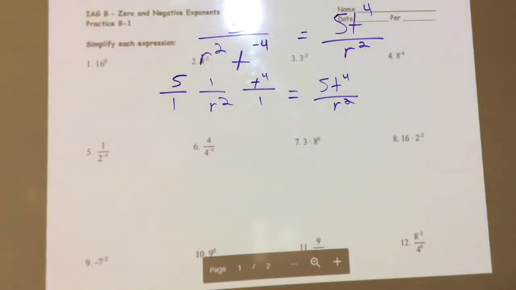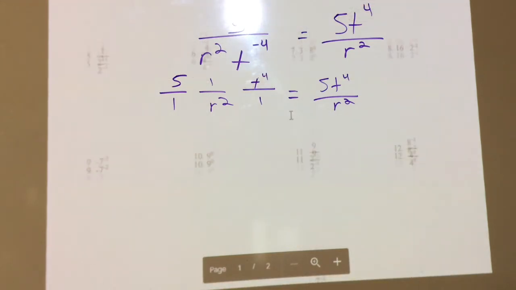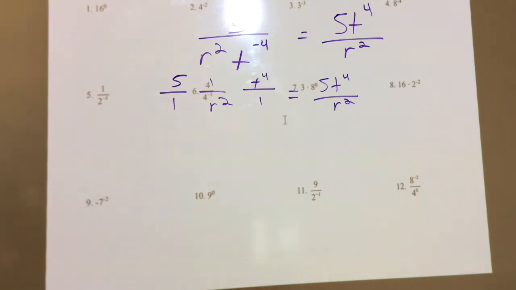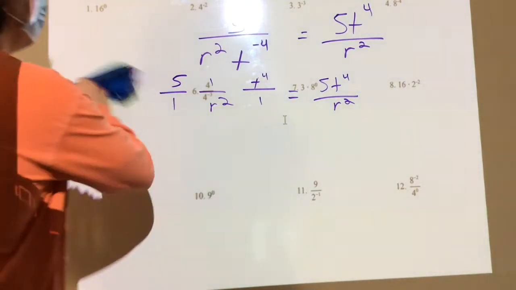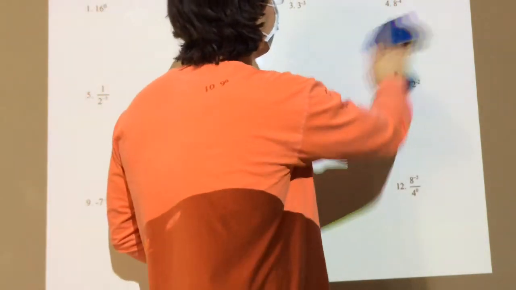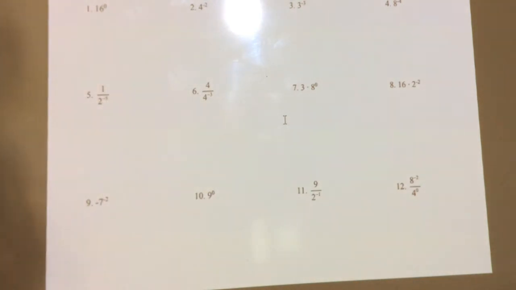Do we do all the questions? Yep, so there are 29 total questions. But as you can see, some of them are super, super simple. And with them being super, super simple, I don't want to undermine or neglect some of these pieces. All right, so the only difference is now, instead of looking at variables, we have numbers involved. Okay, number 1, 16 to the 0th power is what? 1.